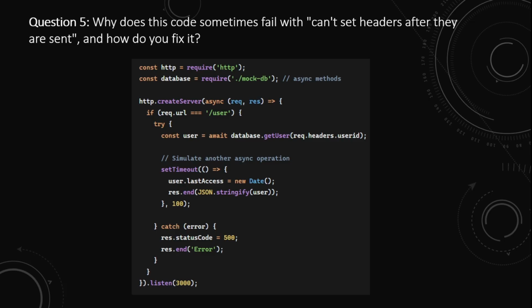Hence, this is the reason that sometimes this code will fail with "can't set headers after they are sent."